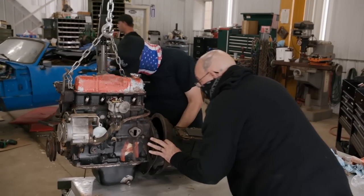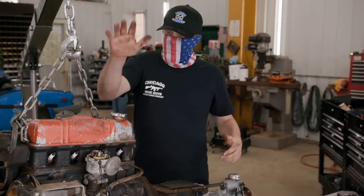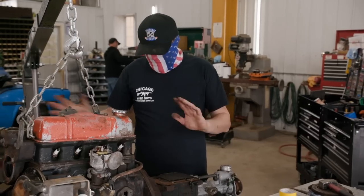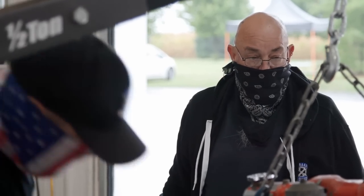So once the motor was up on a table, the flywheel and clutch actually looked really good. So that being said, we just replaced the pressure plate and the clutch disc, and everything was good to go to put back together. Let's clean this up. We're gonna take the valve cover off, give it to Kathy, let her clean it up, let her paint it. Okay. And then let's kind of doctor all this up with a little paint, make it look pretty before we put it back in. Look at that.